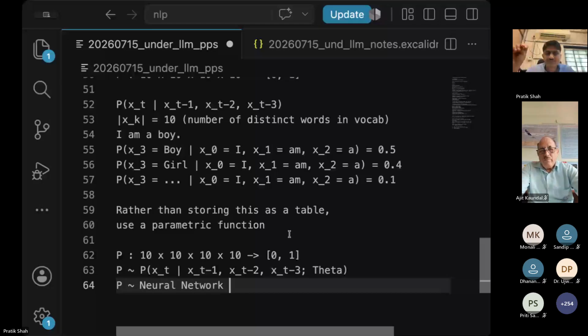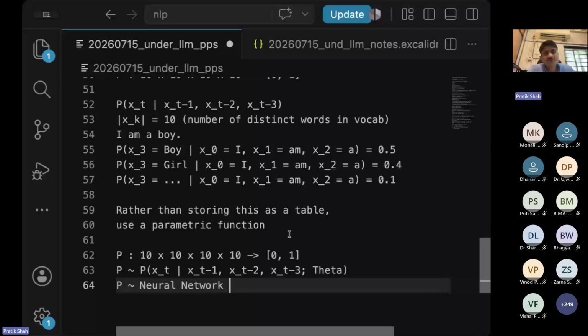Okay? So that means if you don't know probability, you first have to study probability. You have to first start talking about probability theory and random processes, and then you can understand the fundamentals behind training an LLM: why this particular optimizer, why this cost function, why this architecture. These are the questions which will be easy to deal with when you know the fundamentals of random processes and probabilities.